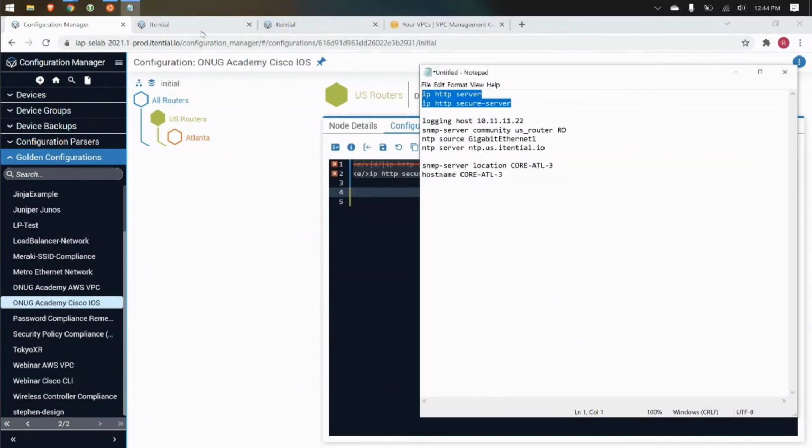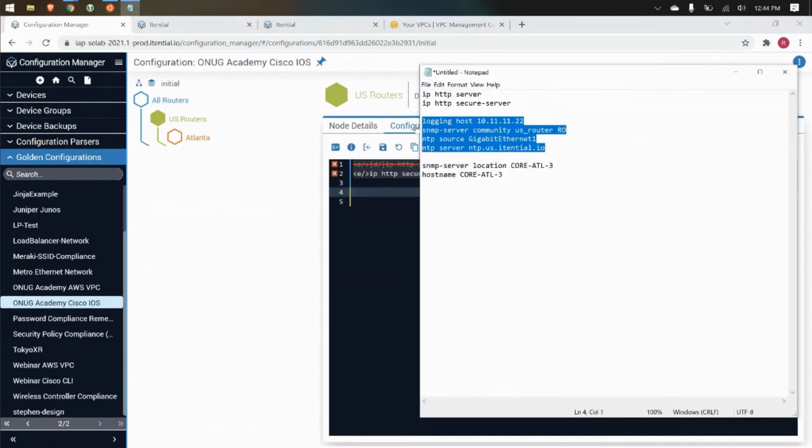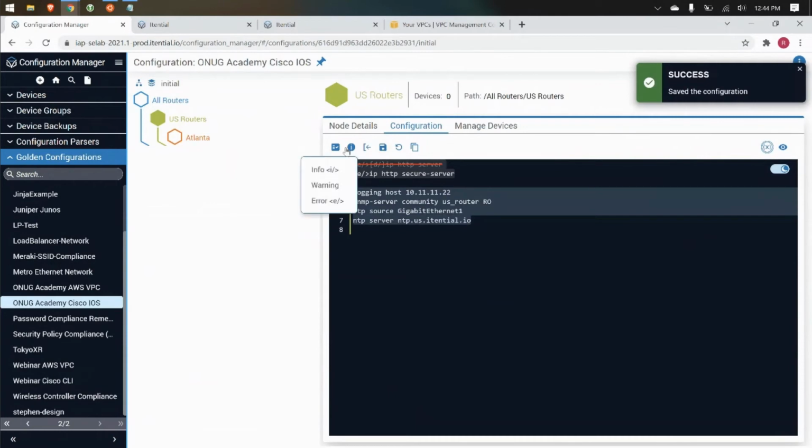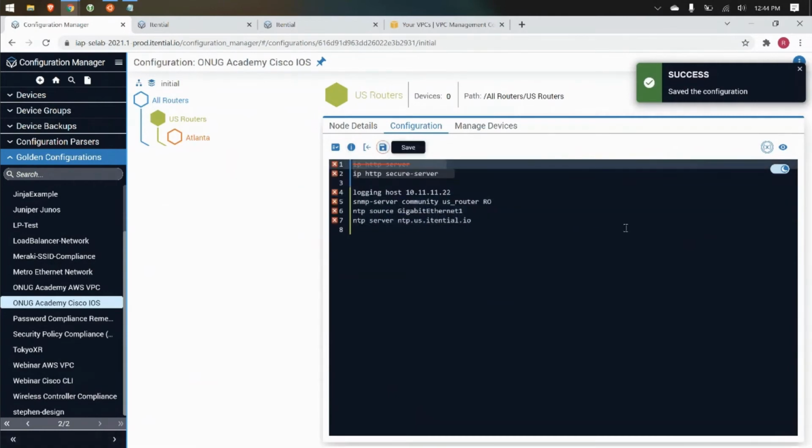So in this next section, we're just going to grab these configurations and literally just paste them in here. And by the way, we actually have a feature here where I can import a live configuration, and I can do this within the editor. But there's a lot of cutting and pasting, I thought it would be clearer to do it this way. So I can go here and set these to error as well, save it.